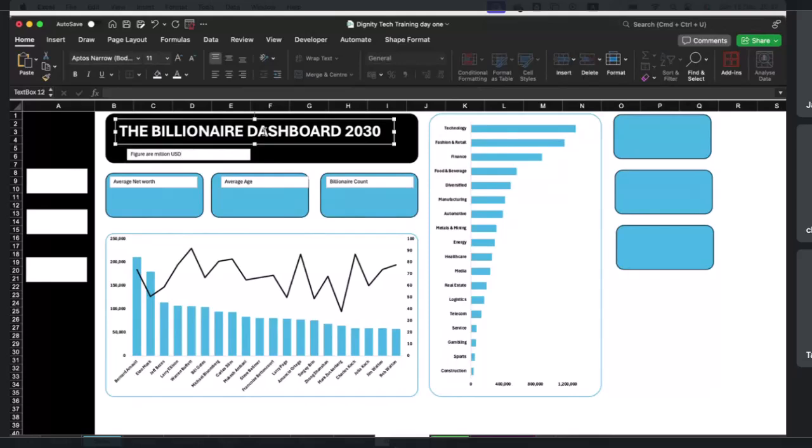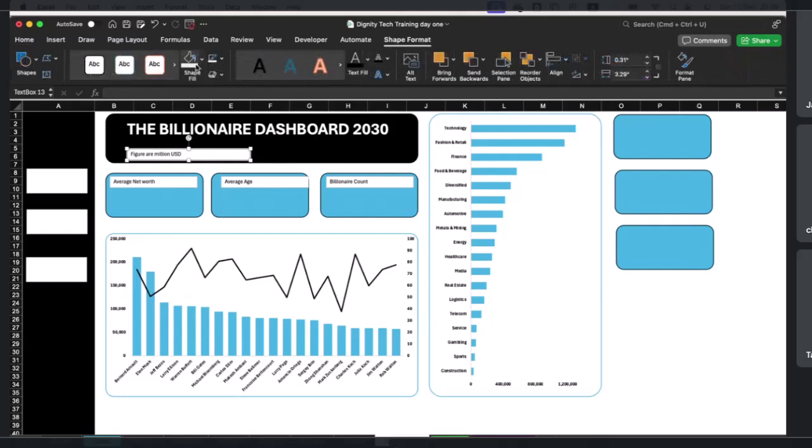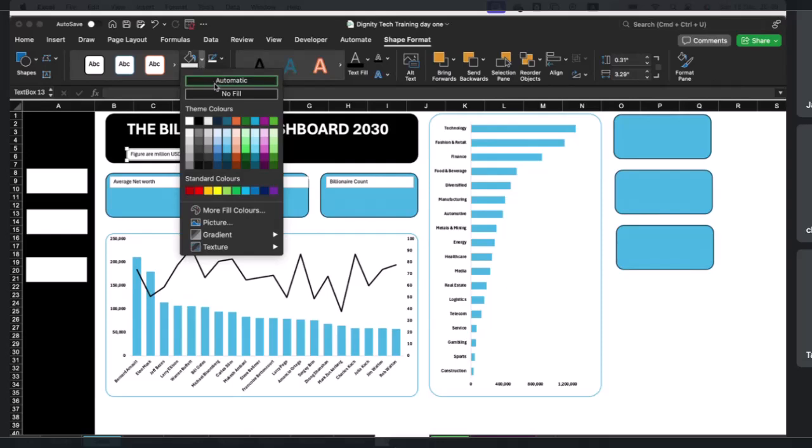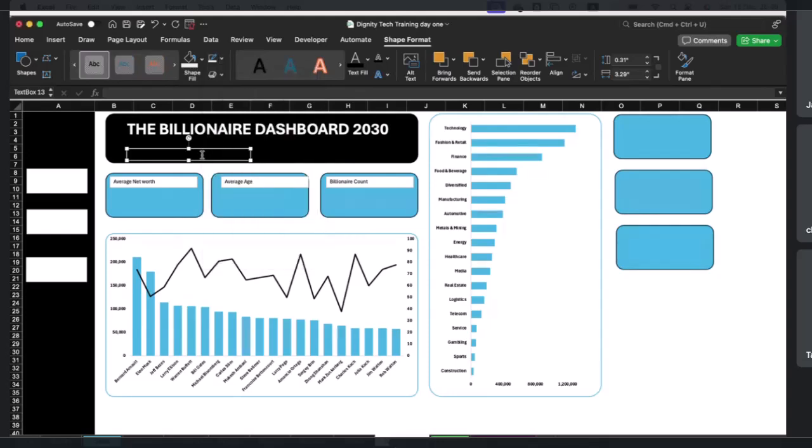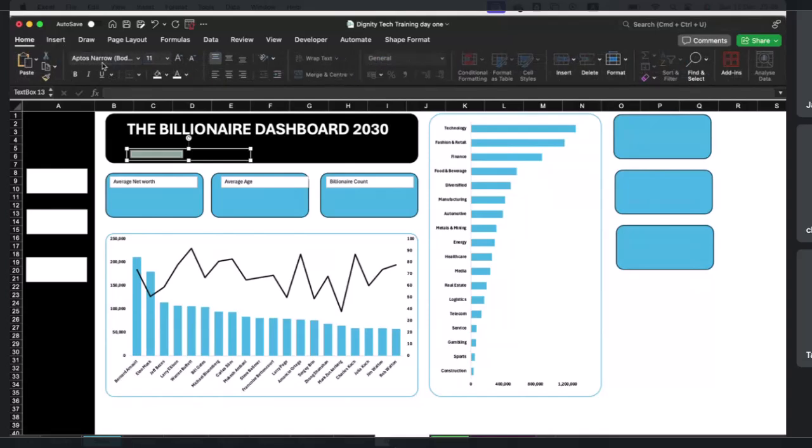And this one also, I want to remove the fill from this text box here. If you want to remove the fill, you go to Shape Format over here and you come to Shape Fill. You click on No Fill. Also, you come to Shape Outline and go to No Outline. Now from there, you can change the color of the words that are inside the text box.